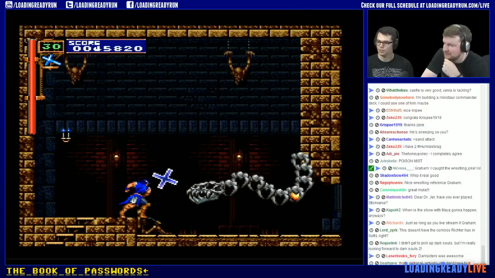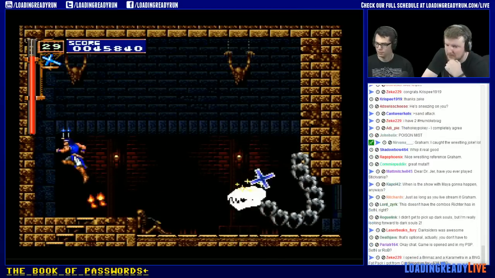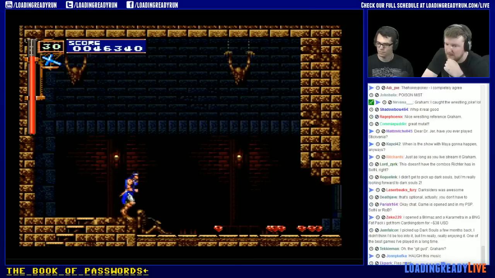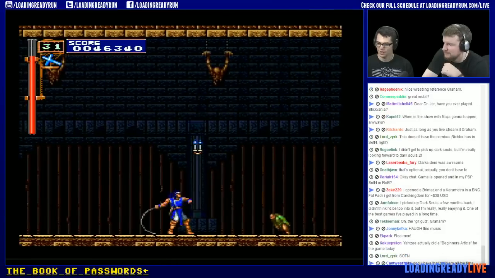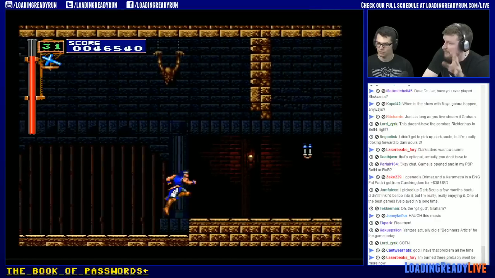And we have a white dragon. Oh, that was good. I remember that. Yeah, that was not good. Pariah says, okay chat, the game is opened and in my PSP. Symphony of the Night or Rondo of Blood? I don't know, I think you want Rondo. Just start with Rondo? And they're different games.